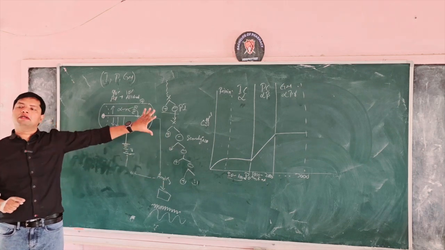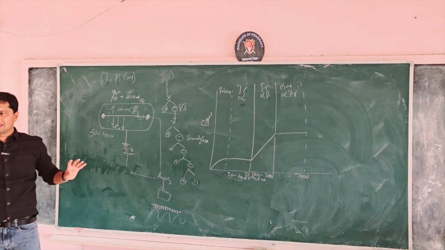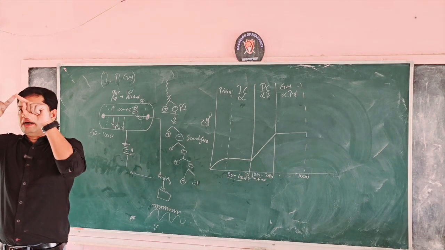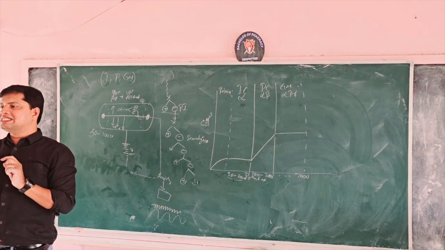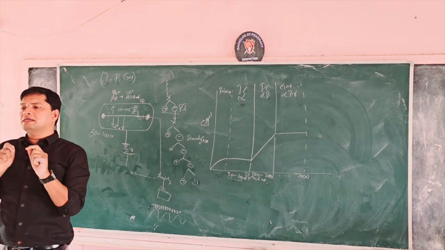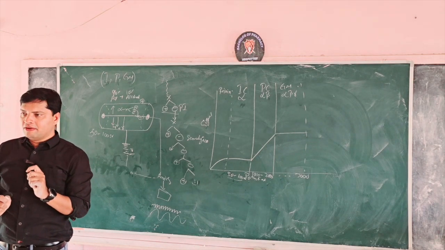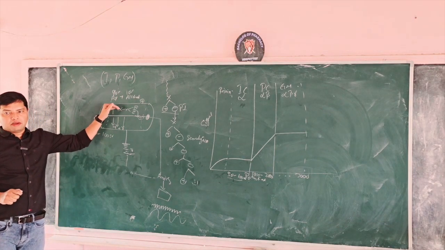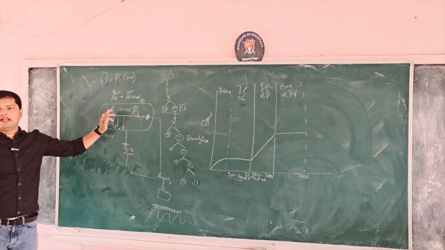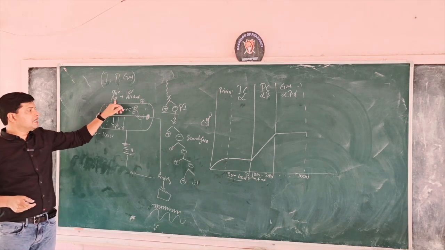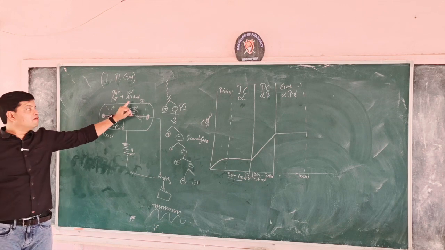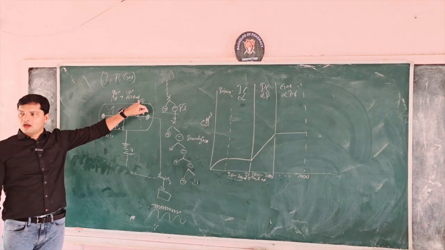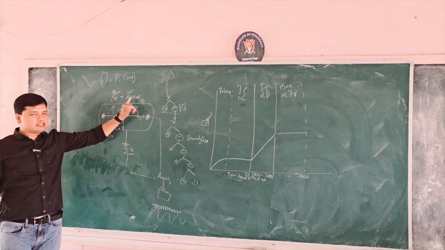For that, I will construct an instrument. How is the instrument constructed? An outer metal tube, with one rod inside. The outer tube is the cathode and the rod is the anode. When the radiation enters the tube, it ionizes the gas. The gas present is one inert gas and one quenching gas. The inert gas is argon, the quenching gas is alcohol vapor. What is that quenching? I will tell you.